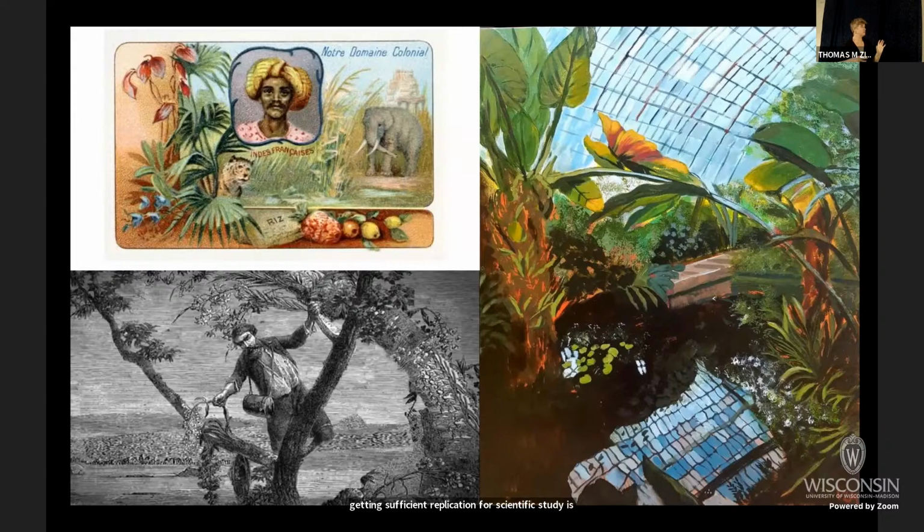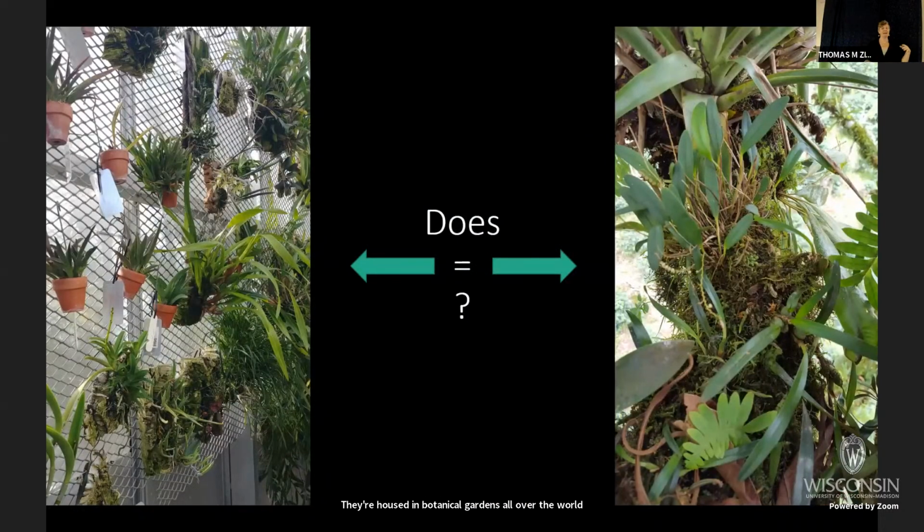So I'm going to give you a peek into what I'm doing now related to functional traits and epiphytes. I had this idea while I was working on this: all of these plants have been favorites of collectors for hundreds of years. They're housed in botanical gardens all over the world. Can we use those botanical garden plants as surrogates for wild plants in understanding these functional traits, and then use that to look at how these species might be expected to respond to climate change, based on the traits that they have and the locations that they live currently?